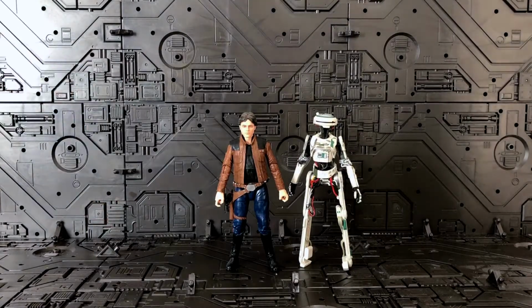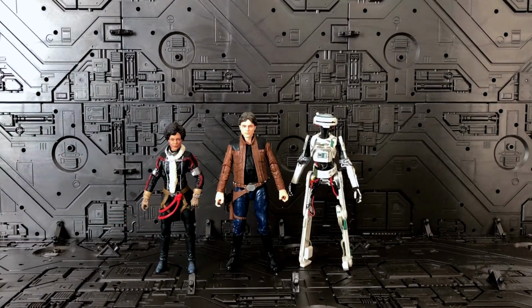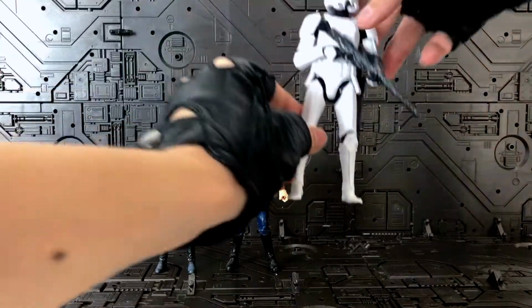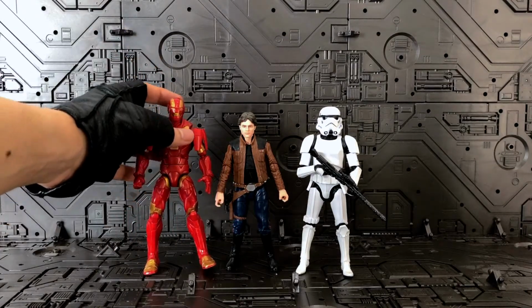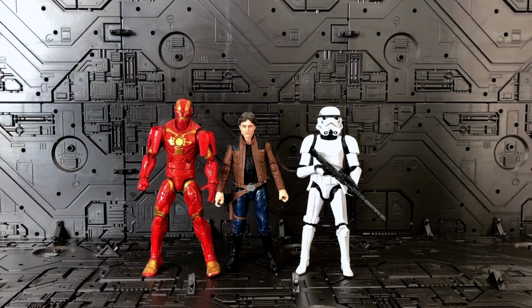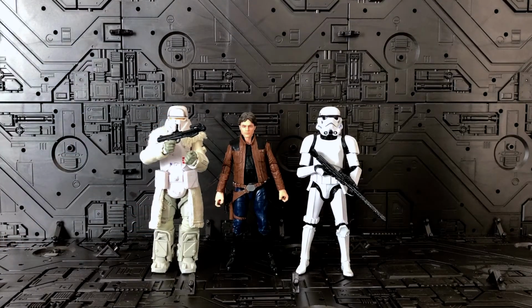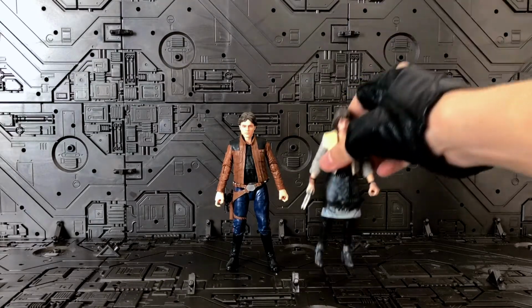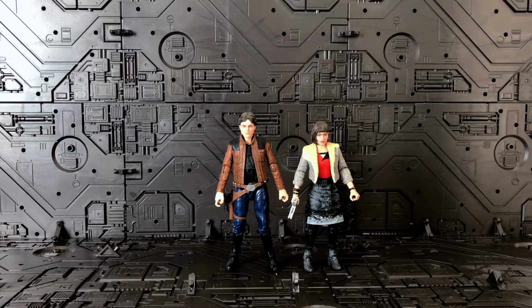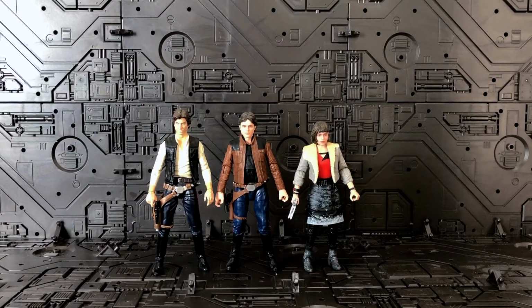Ooh. All right, and then Fall, one of my favorite figures, and then compared to the old Stormtrooper, the Black Series, and also compared to a Marvel Legends. Ooh, Marvel Legends is much taller. Okay. Beside the Range Trooper, is it just me or does this Han Solo seem a bit short because his character is supposed to be tall? And then of course beside Kira, his love interest in the movie, I like the fact that Kira is shorter, which is supposed to be. And this is compared to the old release of the Black Series, which is being released again in a repackage, a re-release.